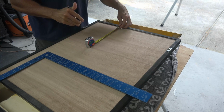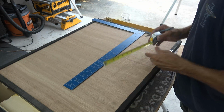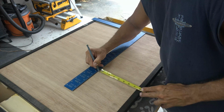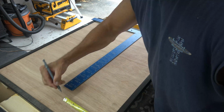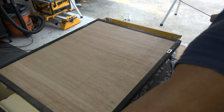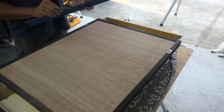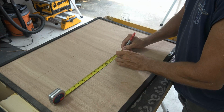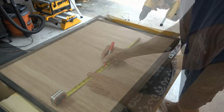By looking at the front of the display, I figured out how low my first peg would need to be to clear the arch. Yours might be different, so make your mark based on your measurements by looking at the front of the display. I also did this from the bottom to ensure I was not too far down and into the bottom of the arch for my last set of pegs. I measured out about 7.5 inches from each side. From my first mark, I subsequently marked down the line. I just drew at 2-inch intervals.